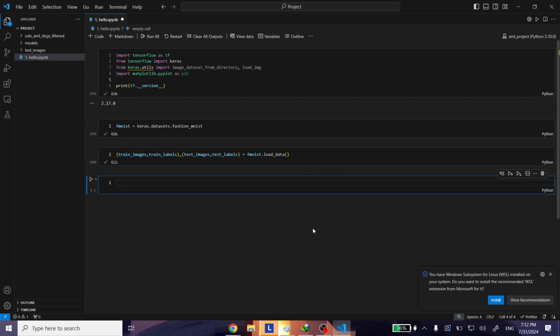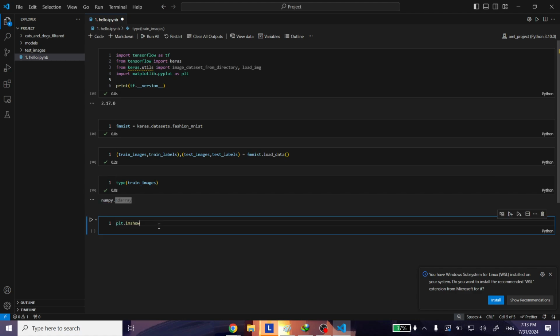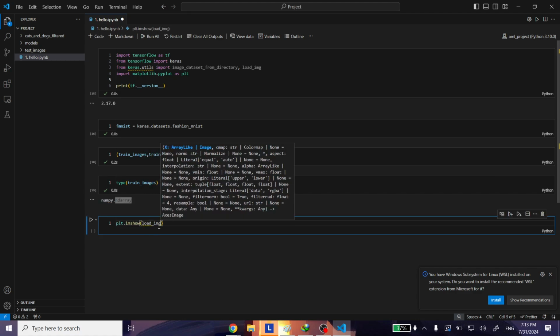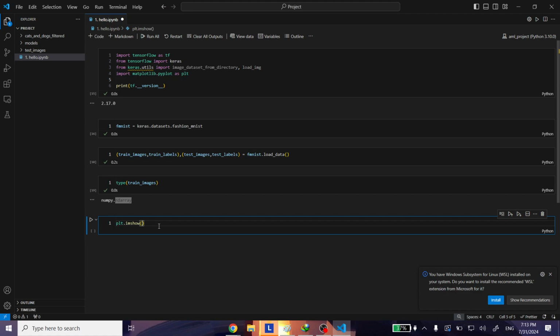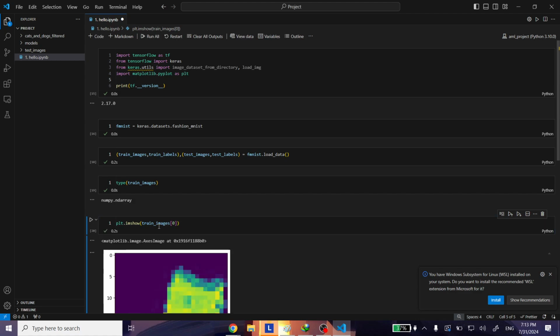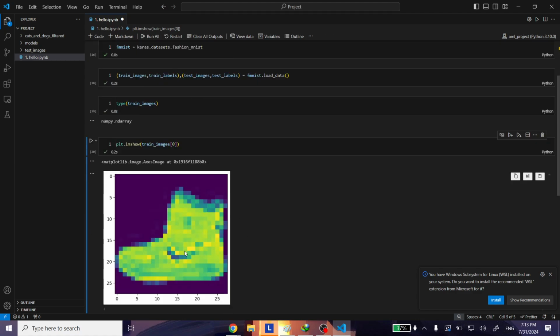If you want to take a look at these images, we can write plt.imshow, and since the type of my training images is a numpy ndarray, I can directly plot this over here. So let's take the first one, and the first image was a boot.